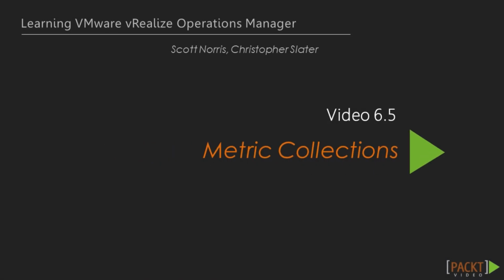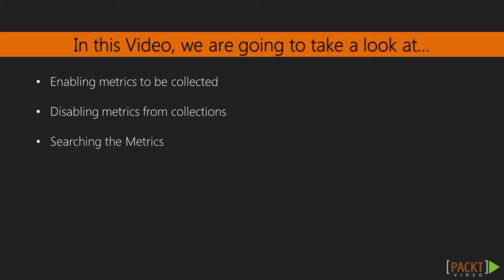In the previous video, we looked at workload automation and how to set that within a policy. Now, in this video, metric collection, we'll be having a look at how to enable metrics to be collected, how to disable metrics from collections, and how to search the metrics, as there's quite a lot of them and it's good to know how to get through them quickly.